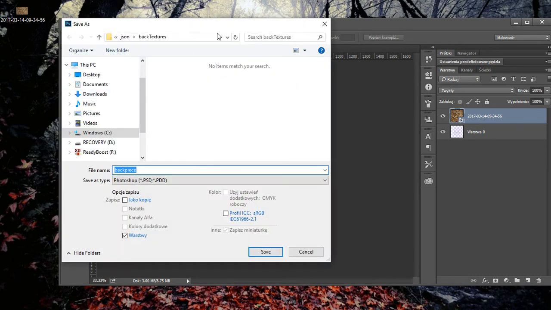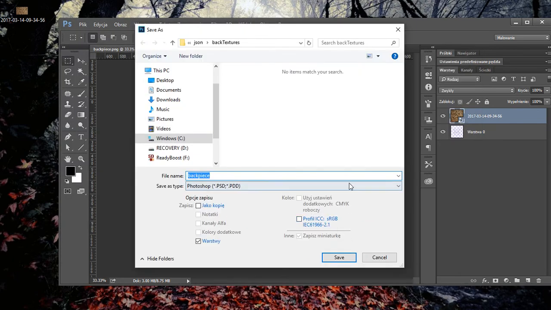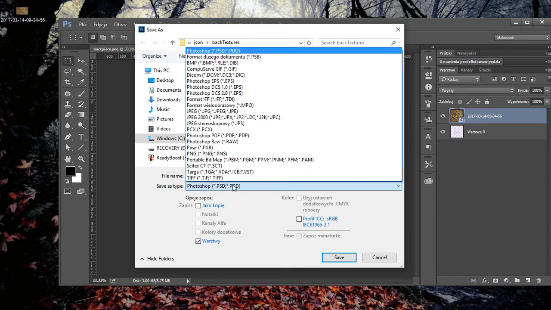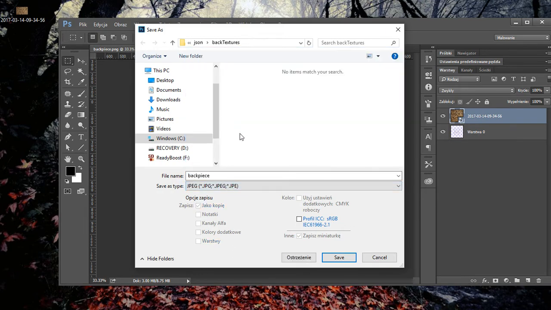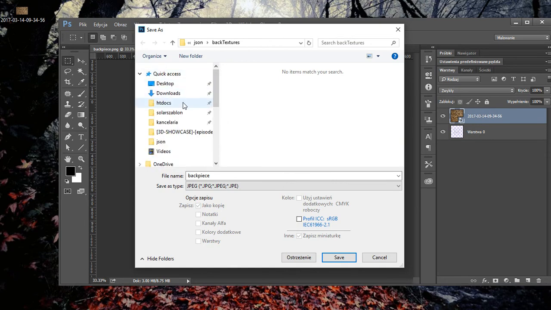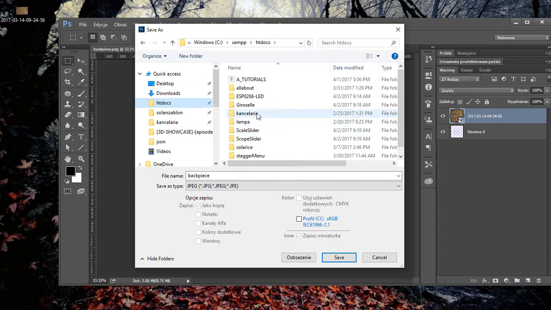You can see that my Photoshop is actually in Polish because I'm from Poland. I accidentally installed Photoshop in Polish. That was a mistake of mine. I will never do it again. Trust me on that. I think the Polish language is very annoying when you want to use apps like Photoshop, Illustrator, After Effects, or any kind of apps that are overall used as English applications.